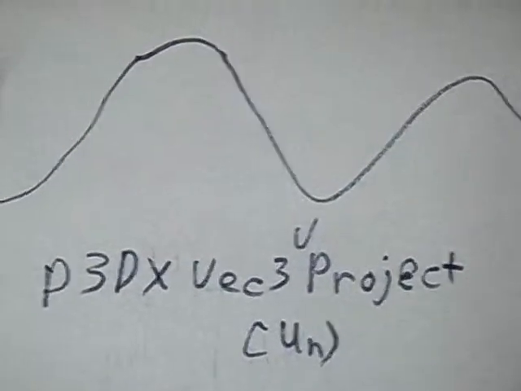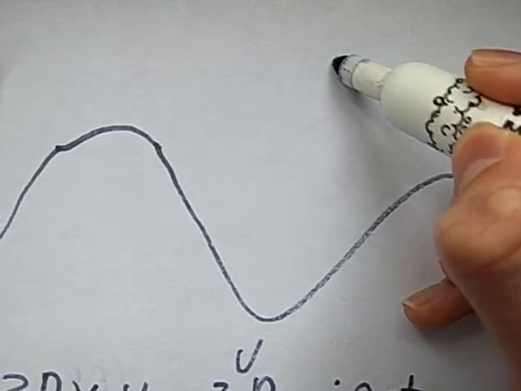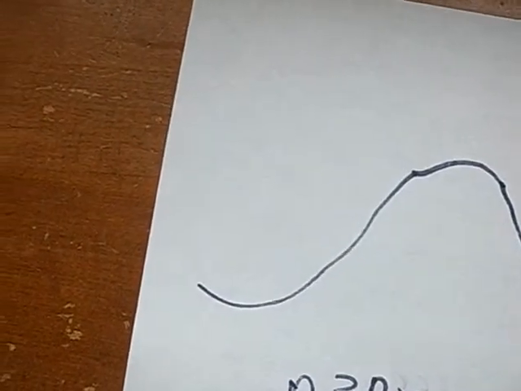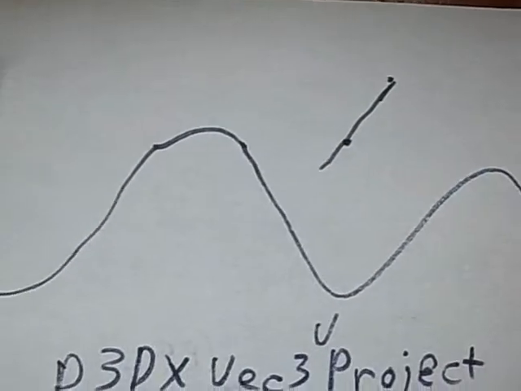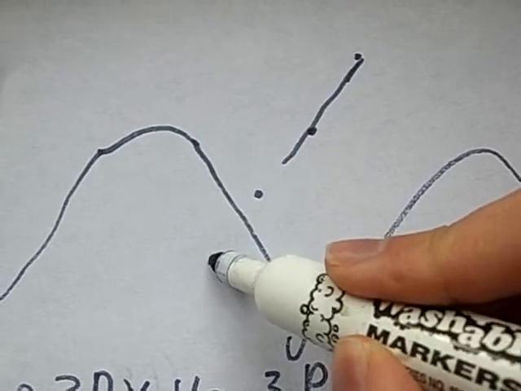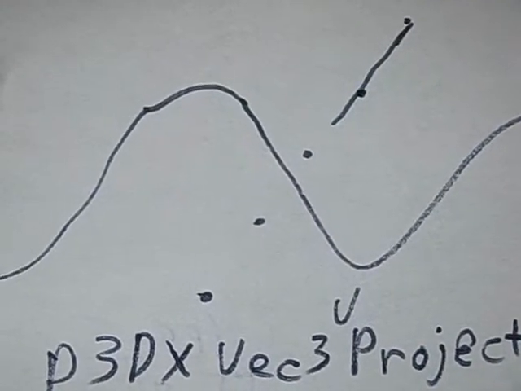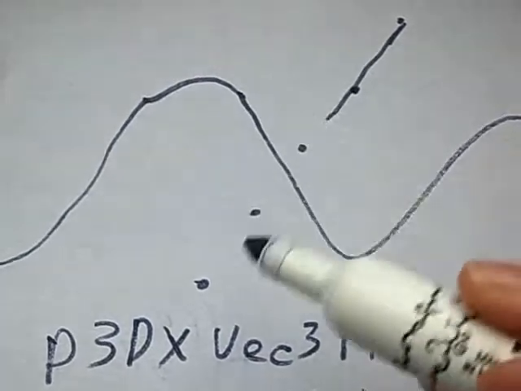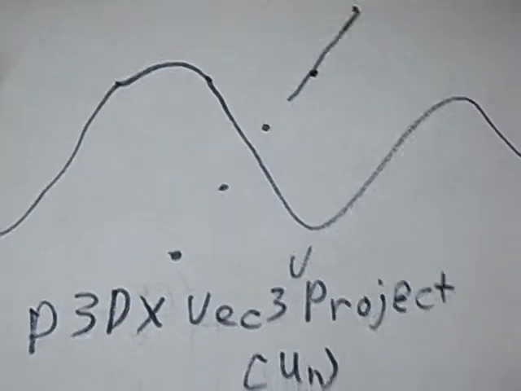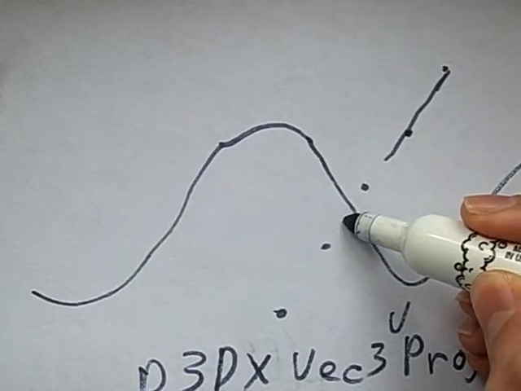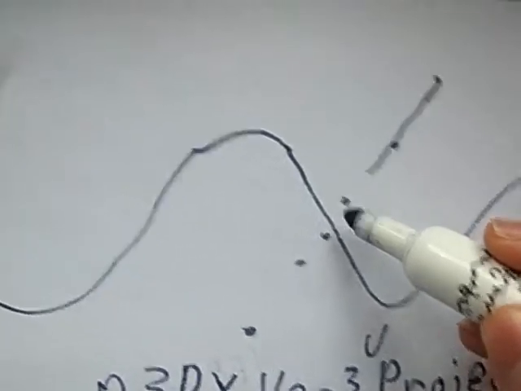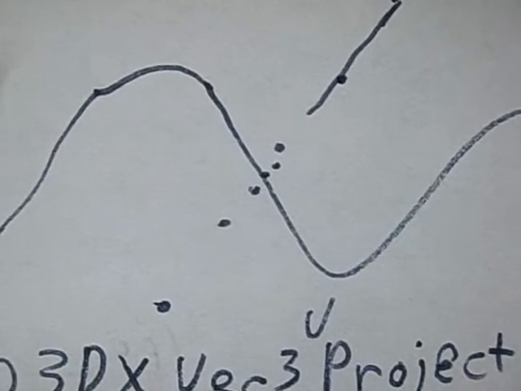So let's say you use D3DXVec3Unproject. So then you get the two points, you make a line, or more like you get the direction it goes. And then you gradually add point, you gradually extend the line and find points along it. And until you get one line that's above the hill and one line that's below the hill, that means in between there the line hit the hill. So after that you can use something called a binary search, which means that you take the middle of the point. And then if that's below the hill then you go above, and then if it's above the hill you go below. And you can do that a bunch of times to find where it hits the map.